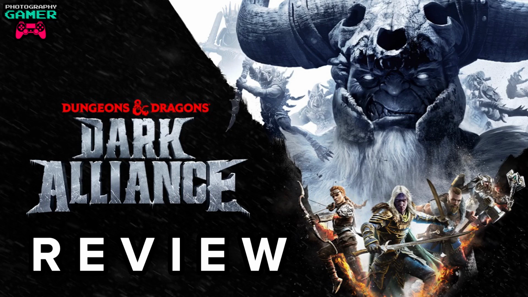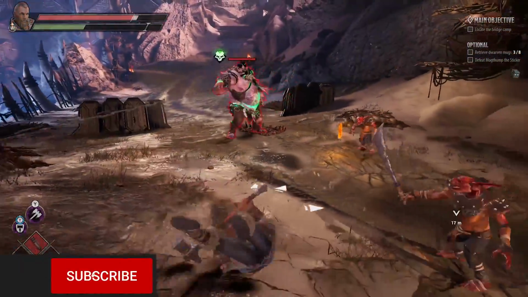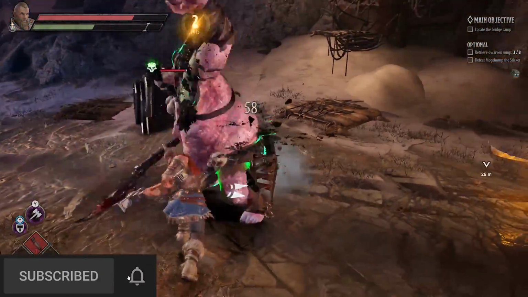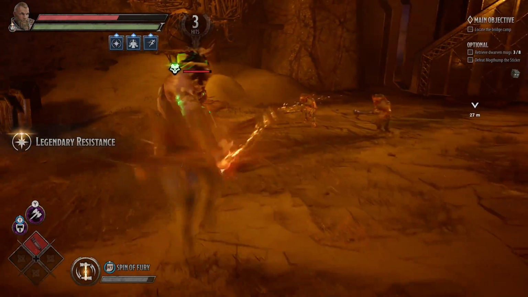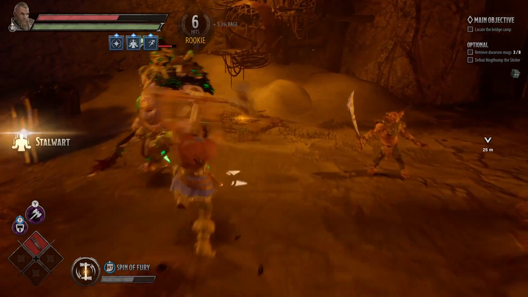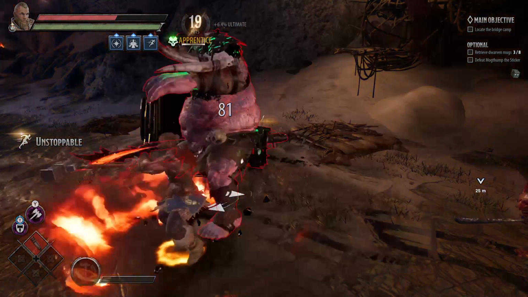Today I'm reviewing Dungeons & Dragons Dark Alliance for the Xbox Series S. The game's also available for the PS4 and Microsoft Windows. Dark Alliance is a third-person action-adventure game developed by 2K Games, or 2K Games. I don't know how to pronounce that. The game can be played solo or via online multiplayer. So what is the game like to play?